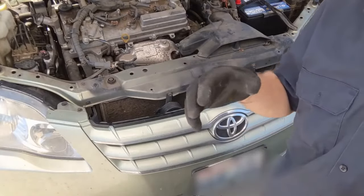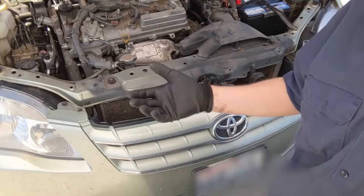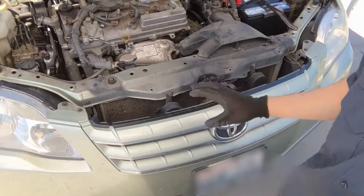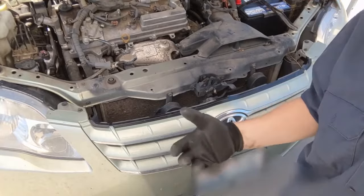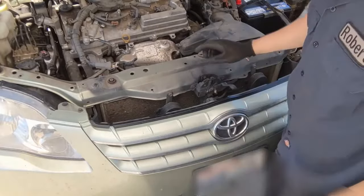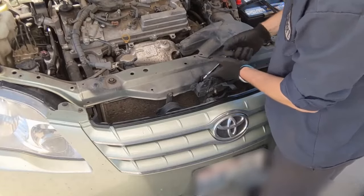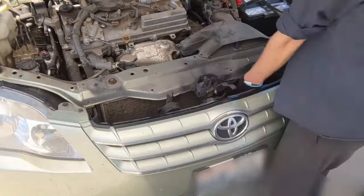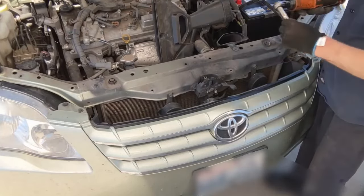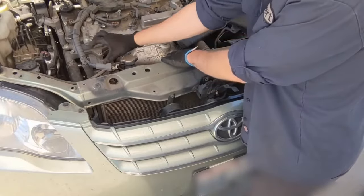With the radiator core support off, the radiator will be able to move back enough to get out of the way. The benefit of draining the radiator is that you get new coolant — if the coolant hasn't been changed in many years on this 2007, now is your opportunity. But sometimes you can't drain the coolant, say you're in a parking lot or broken down on the side of the road. To remove the radiator core support it's 10 millimeters — you need a wrench or ratcheting wrench for the fifth bolt unless you take the latch off. Once you have all that off, just pull it up, push the radiator back, and that's all the room you need.